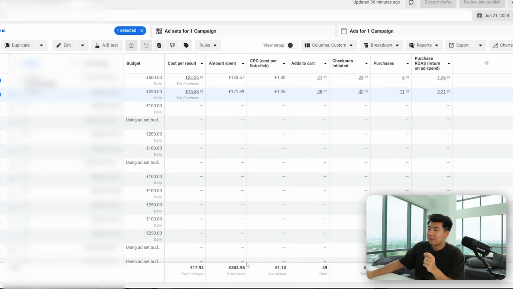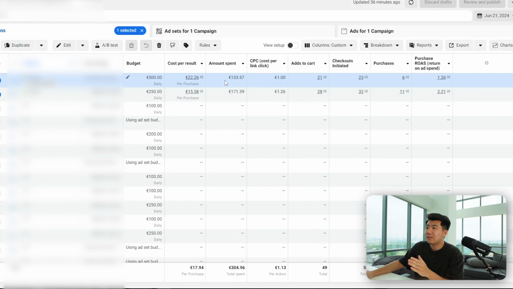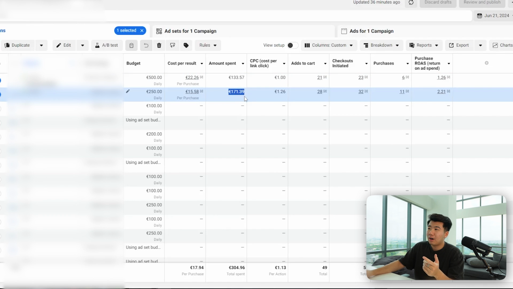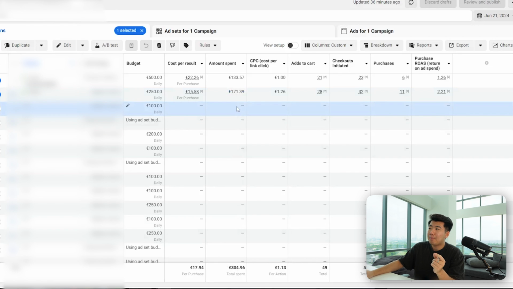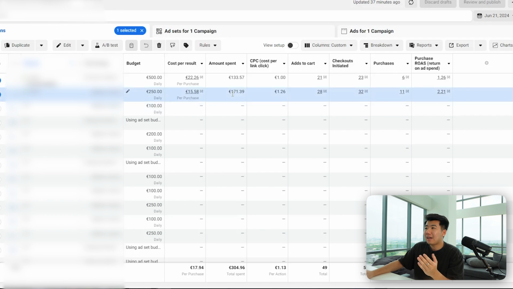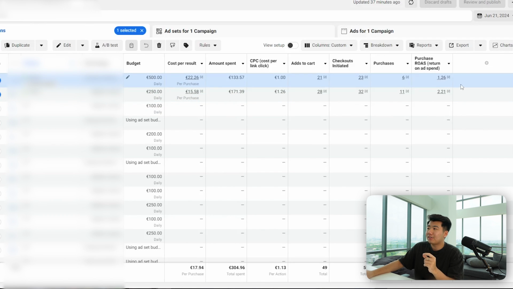In ads manager, as you can see, $300 was spent for the testing campaign, but we had 2 testing campaigns. Both of them were actually set to $150, and this one actually underspent for some reason, and then this one spent $20 more. I'm not sure why, but I'm not gonna complain. I spent $300, and we got back basically $600, which is a 2 ROAS, which is really profitable. Now for this campaign right here, as you can see, 2.2 ROAS for this testing campaign and 1.26 for the other, which is not too bad. Because our break-even ROAS is around a 1.3, we actually didn't really lose that much money on the first testing campaign.